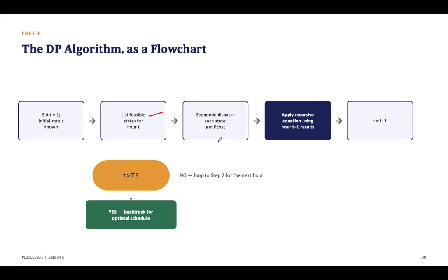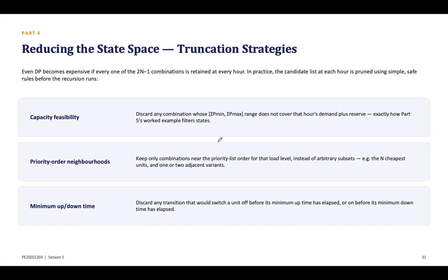that schedule after the final cost is known. See, the loop terminates only after the final hour stage has been processed. The backtracking step is separated from the forward loop because choosing the cheapest state at an intermediate hour would be greedy and could destroy the future optimality. So dynamic programming delays the final path decision until the entire horizon has been considered. That's one thing you can always keep in mind.